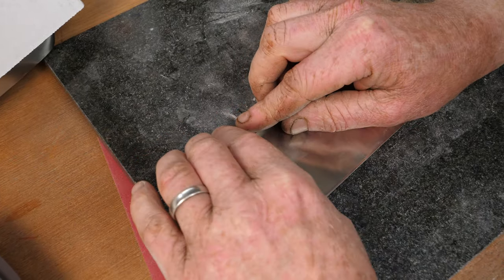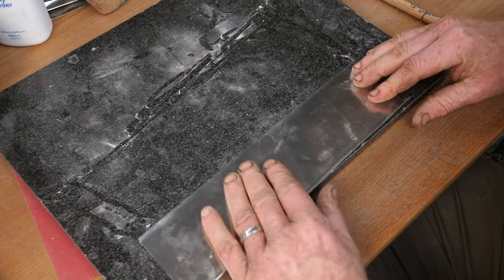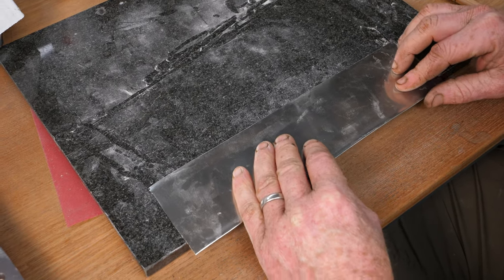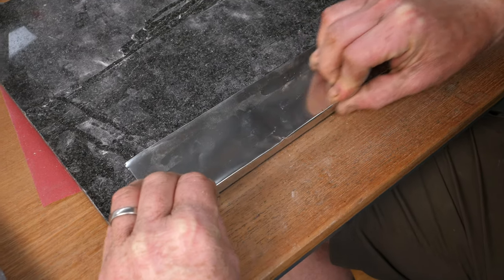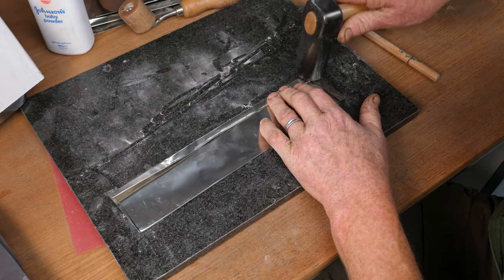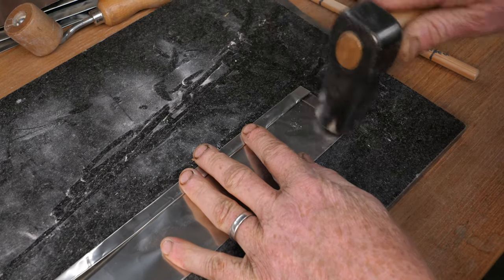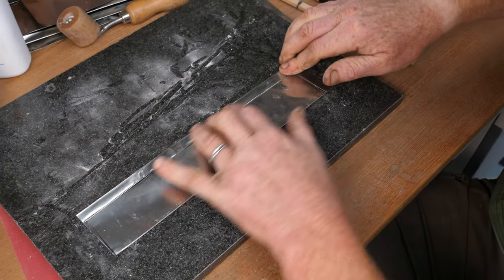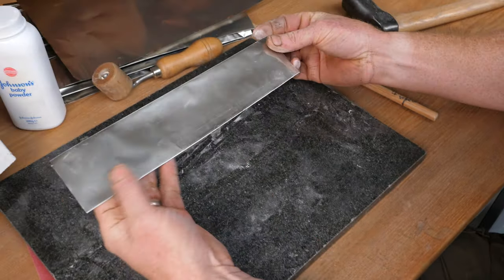Squeeze that along - a few of you viewers will probably be hoping to see me cut myself, but as long as you're careful you should be fine. That's the first fold. If you push it up against the chopping block you'll feel it click on the edge, then fold it over again. You can carefully hammer it down - use a roller, hammer, or sheet metal pliers to squeeze it down. That's created our envelope.